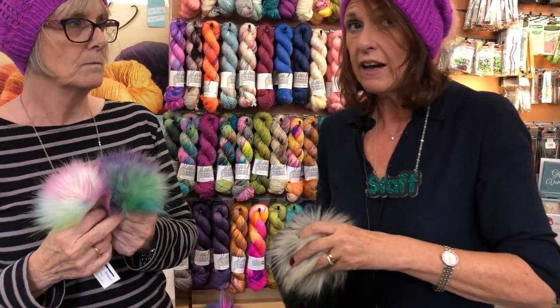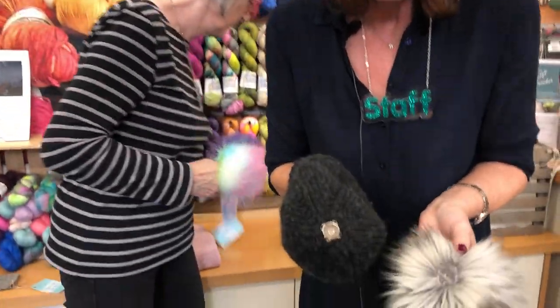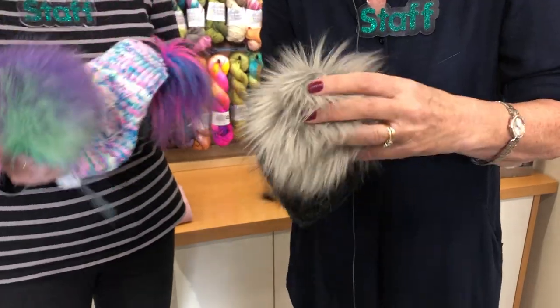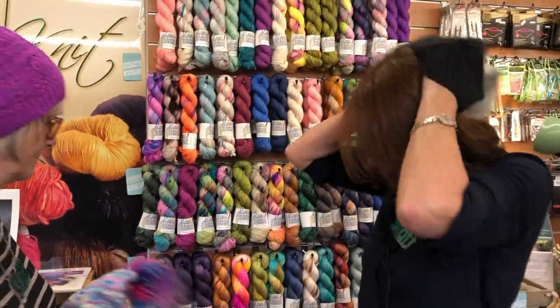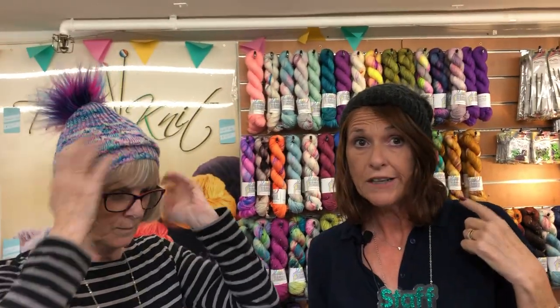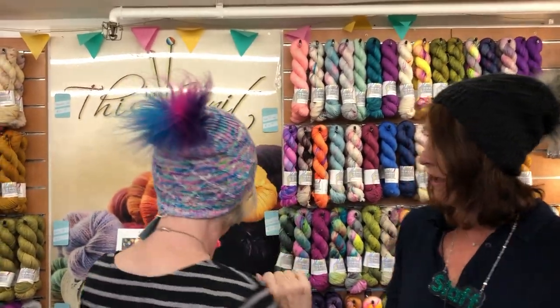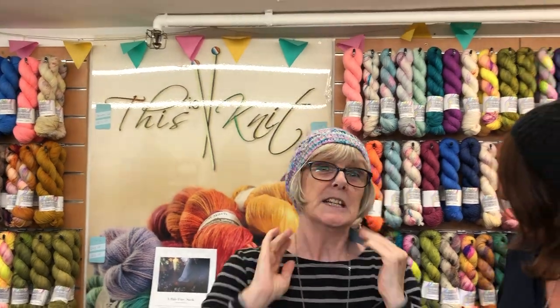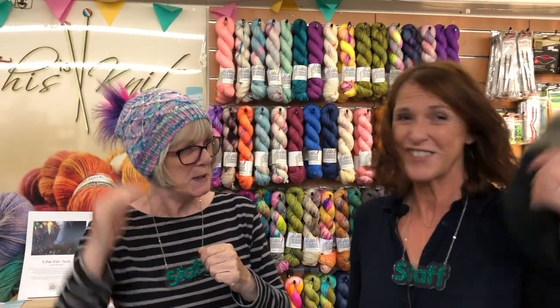This is the Myra Hat — we had this here last year and both did one. That's the base with the pom-pom, and you just put it on and off. So this is the Myra, and it's quite nice to leave the pom-pom to the back like that. This one is knit in John Arbon Knit by Numbers, a very nice DK yarn, and this is another one knit in Townhouse Yarns Drury DK.